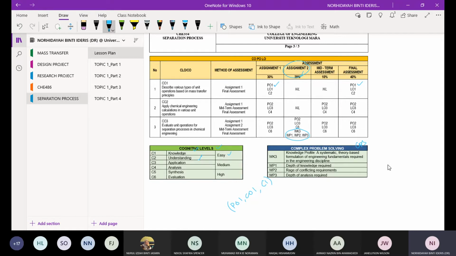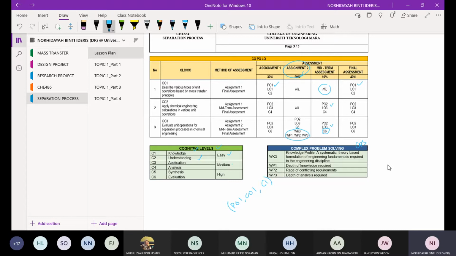All right, so it is different with the midterm assessment. For the midterm assessment, there is nil, meaning no CO1 element is covered. So you know that the midterm assessment questions might not ask about all these definitions or giving an example. But the concept of the question will be asked on PO2 C4 and PO2 C6, which cover CO2 and CO3. Usually for questions involving CO3 and the C6 level, the difficulty is medium and high.